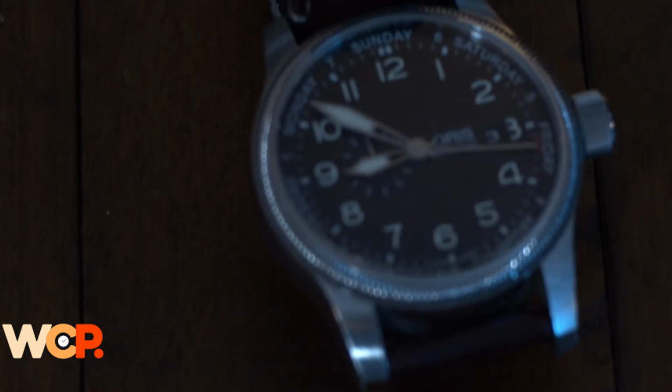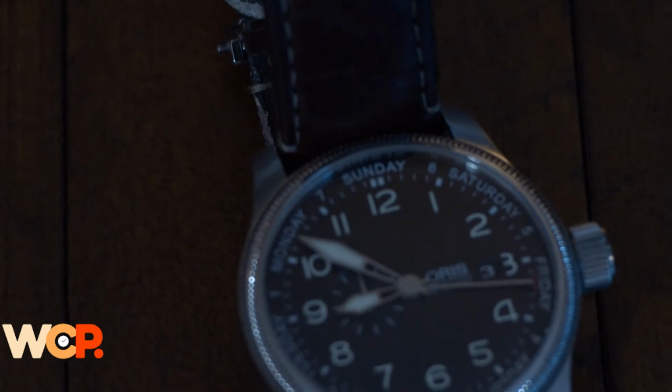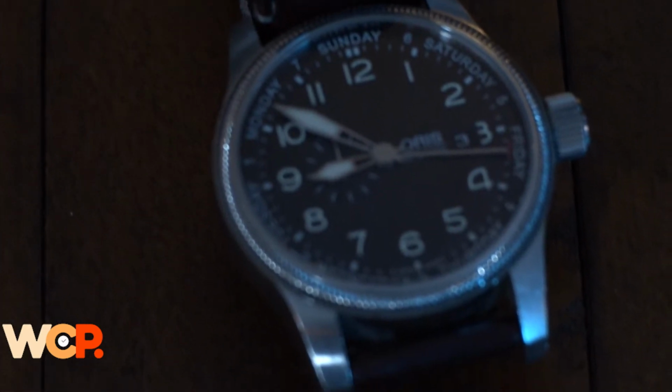I like what they're about. I actually brought my first Oris today. I don't know if this is the Big Crown Pointer Day. It's one of the earlier versions, with a small seconds hand, coin edge bezel, and a 645 ETA movement. It's about 11 years old, so that's when I got it. I love it.